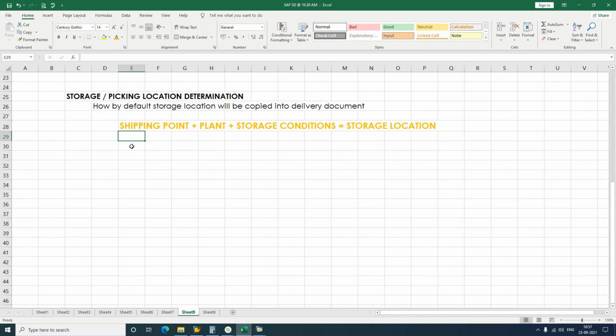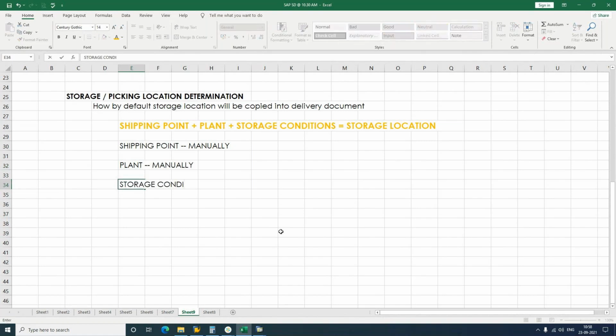Okay. Now, when we talk about the shipping point, we maintain it manually. It will not be copied from any of the master data. Plant information we also maintain manually, whereas you need to update storage conditions in our material master. If you don't maintain storage conditions in the material master, then what happens? The system will not determine a predefined entry.